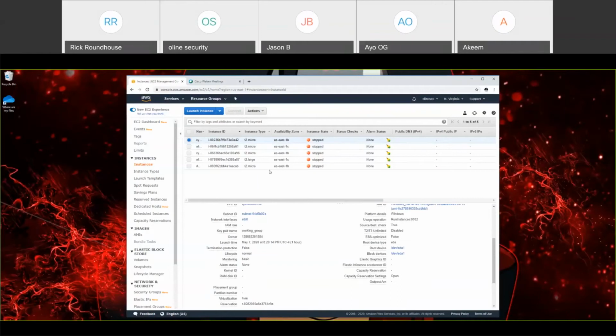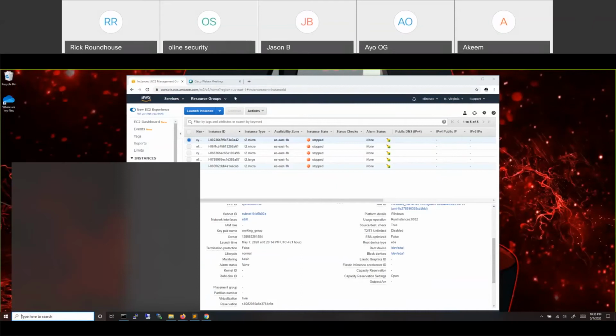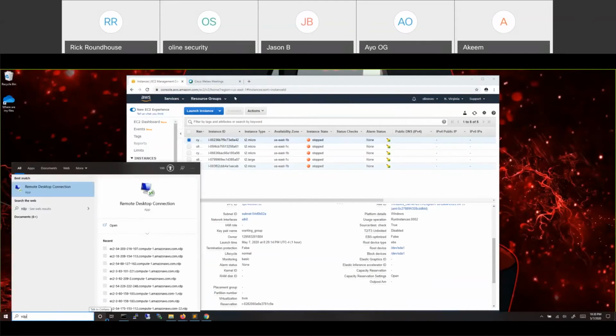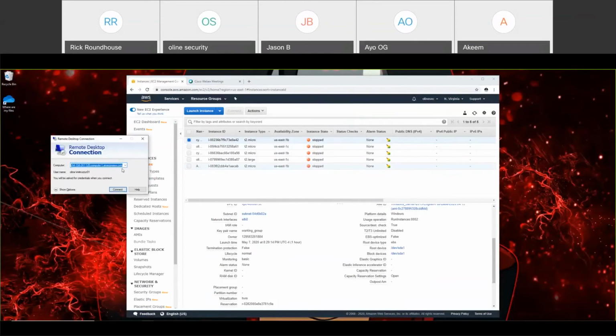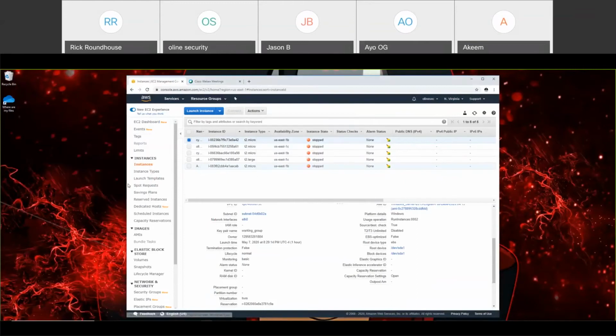So for Windows, when you hit connect, it's going to say, hey, get password. And you're going to get the password by telling Windows where your private key is. That's how you're going to decrypt the password. And when you decrypt it, you're going to copy it and paste it and then download the remote desktop file and log in. The remote desktop file is really just another RDP session right here. That's all it is. You're going to log in, but this is already going to be set up for you. Use the password that you just decrypted, and it's going to let you use it.